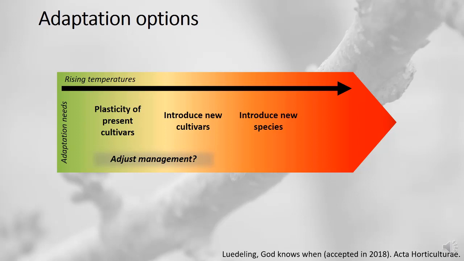At some point we may have to look for new species when, for example, we find that there are no cherries anymore with the right chilling requirements for our location. And at some point, possibly, we may have to abandon completely the production of tree crops or move to some species that simply don't have any chilling requirements. So this is the principle. It's not particularly complex or surprising, I guess, to anyone.